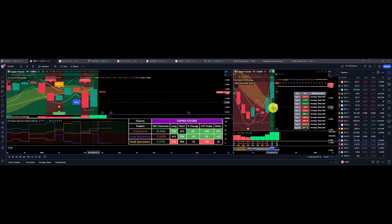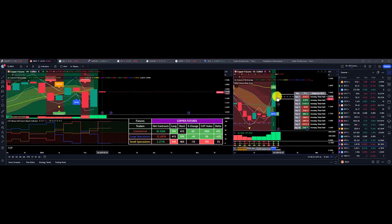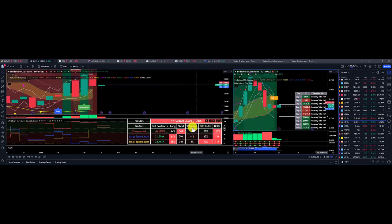Copper had a signal on Friday to the upside. Have an overall accumulation in spring. We have our stop at the low. See what happens. Heating oil, major crowding to the long side with pressure on price action. Made a major low last night. Had an upthrust to the downside up against the 200. And last week also had some more price action to downside.